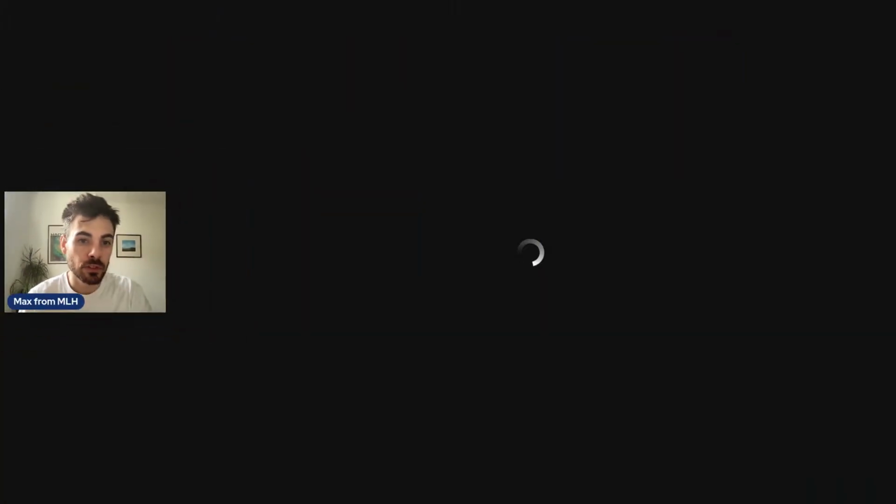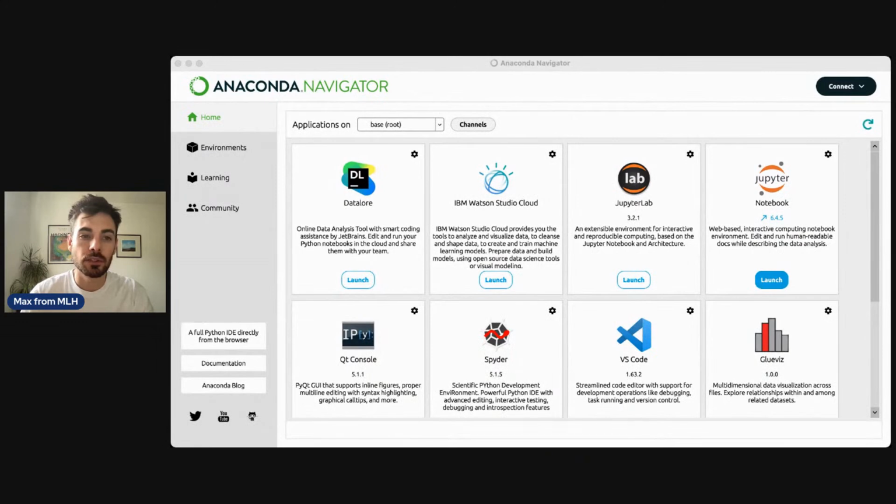And the best thing about Anaconda Navigator is that, one, it installs all the libraries that you'll need in one place, and two, it links together the same versions of Python for all of these things. Python versioning is a whole bunch of fun in itself. So let me just show that package real quickly. So this is what Anaconda Navigator looks like. There's Jupyter Lab that I mentioned, Jupyter Notebooks, and VS Code.